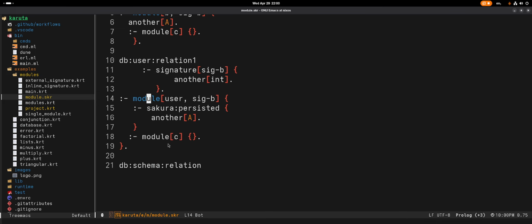I guess the only special treatment you have to do for all of this to make sense is at the very top level of the Sakura module, because it doesn't correspond to any real file, right? It's a logical concatenation. At that level, maybe we shouldn't allow predicates. We should only allow modules and signatures, maybe.